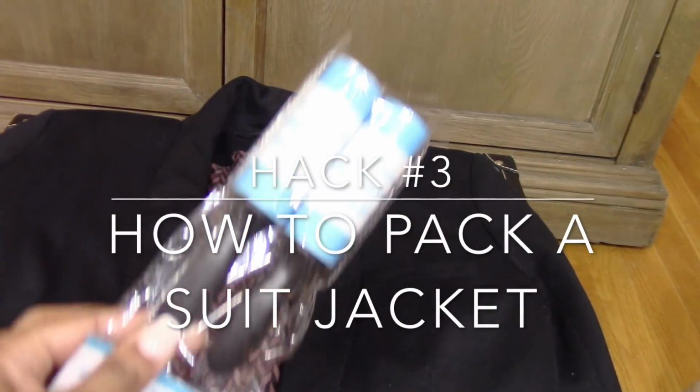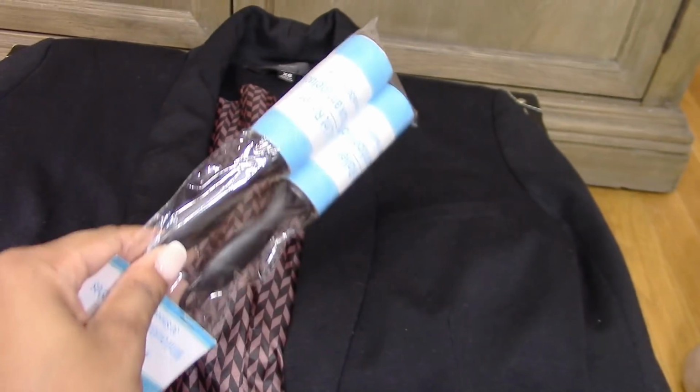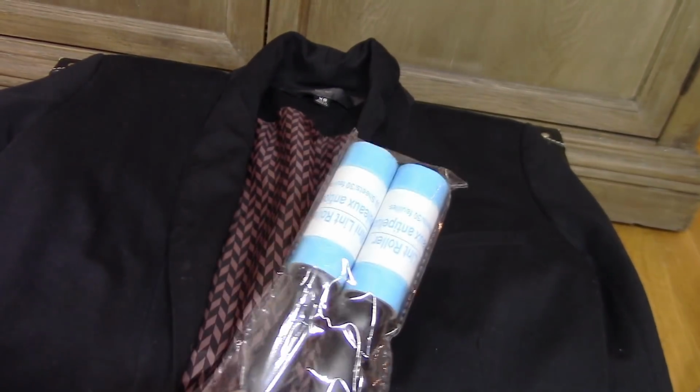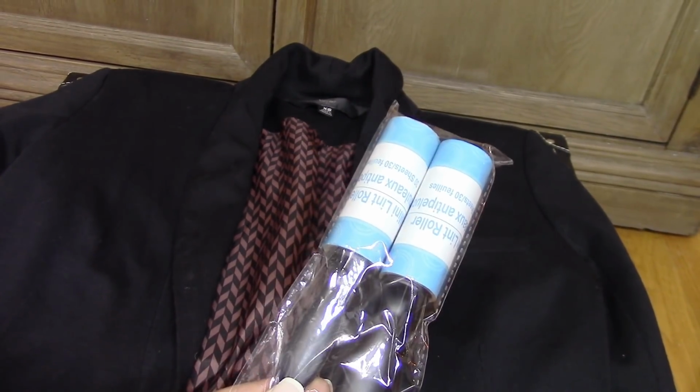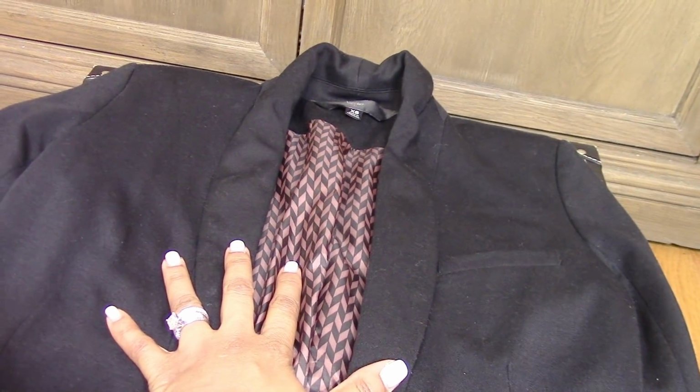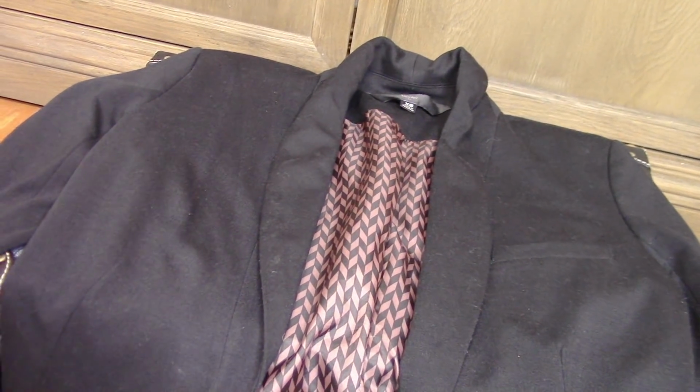Mini rollers from the Dollar Tree are perfect to pack in your suitcase to make sure that all of the lint from your suit jacket is removed prior to going to any of your events. So we will be packing one of these lint rollers, and let me show you a trick on how to fold a suit so it won't be wrinkled in your suitcase.